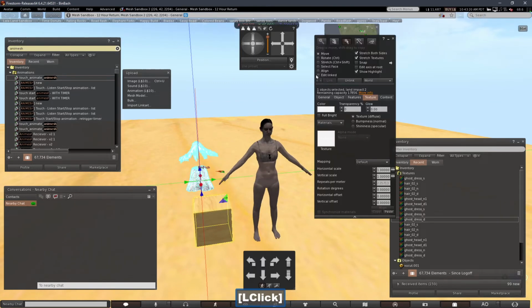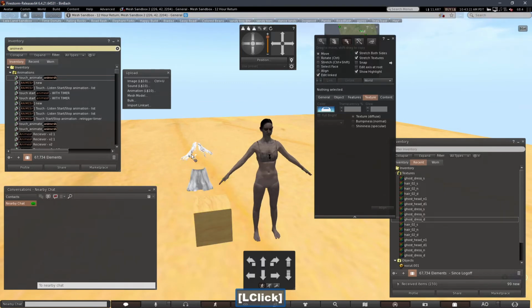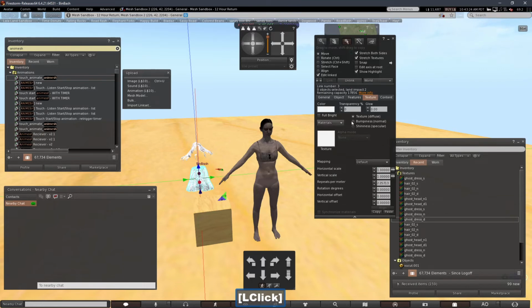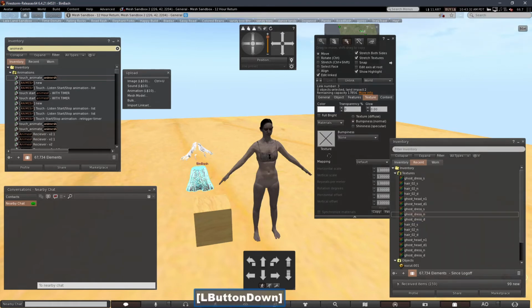Edit, and I can edit link because these are two different objects, so that's the skirt portion. Diffuse will be the dress, and then normal, and then we have the hair.